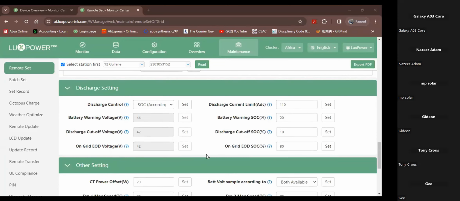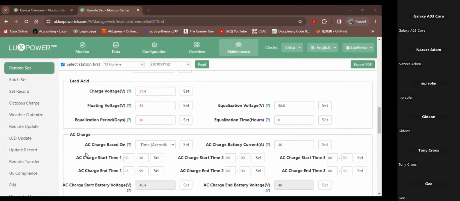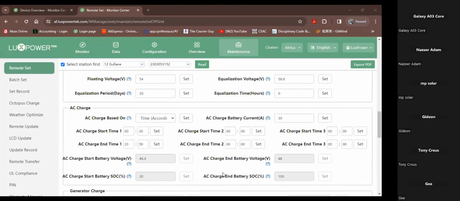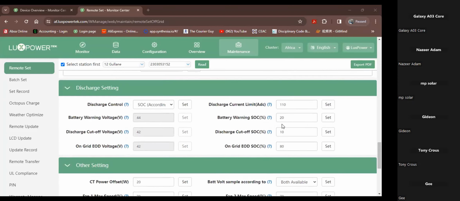When you change the battery, always make sure that you go down to the AC charge function and enable it again. Set your AC charge times, and also here on your end of discharge, you need to make sure that you set your EOD for the particular battery type. Elliot, I hope that answers your question.